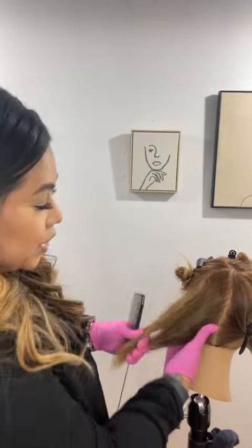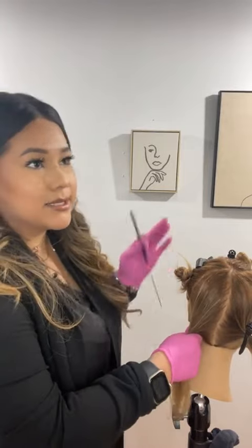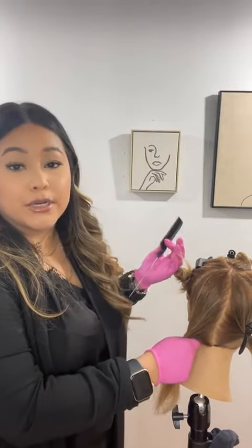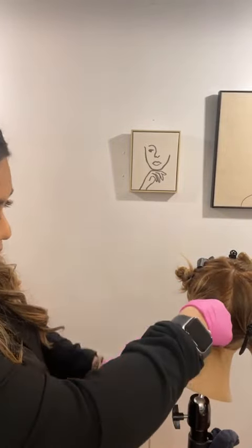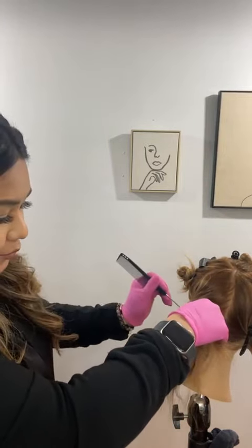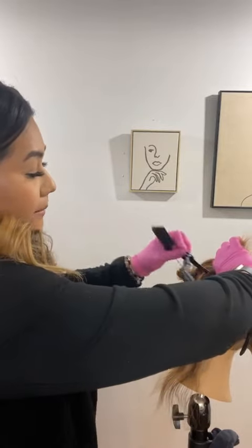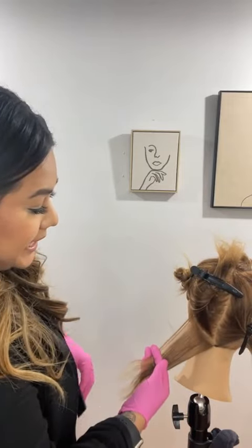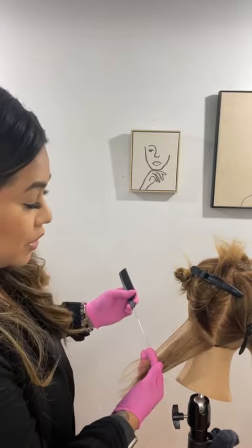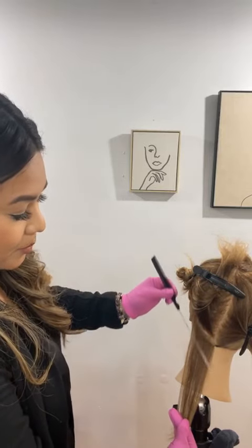My partings are going to be between 1 inch and 2 inches, and this, guys, all depends on your client's density as well. So I'm going to do diagonal back partings, and this is really going to give me that blended, natural look, especially because I'm taking it at that angle. When this drops down, it's just going to give me that beautiful blend.